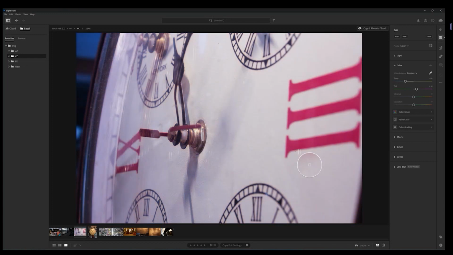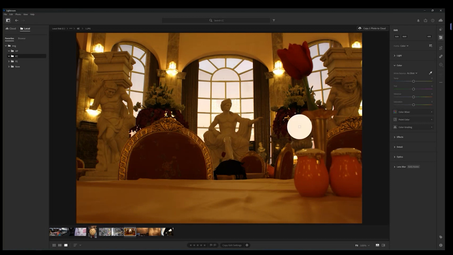If I undo with Ctrl+Z, you can see this is the yellowness which I was getting on my image. And the moment I select the white shine somewhere here, it actually fixed my image. So white balance is the first thing you should do if you think your camera is not properly calibrated in that particular environment. I have one more image related to this. This is another image. I can use the white balance here also.